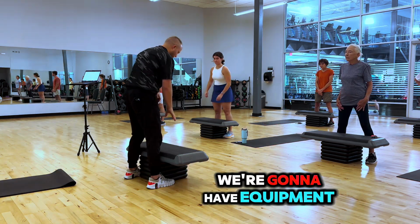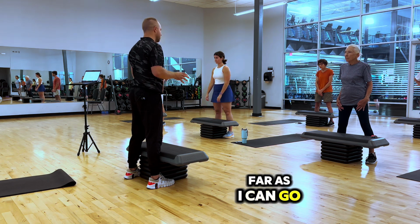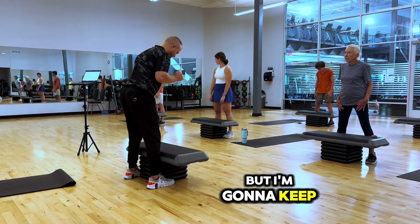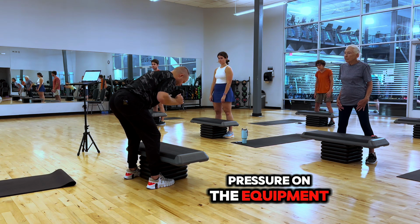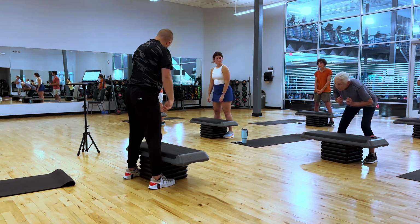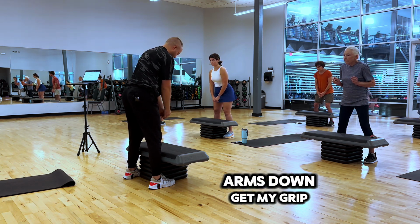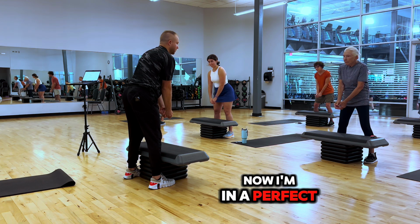We're gonna have equipment feedback here. So I'm gonna send my butt back as far as I can go, but I'm gonna keep pressure on the equipment. Now, if you can imagine, if I hip hinge just a tiny bit, and I still have pressure here, I can put my arms down, get my grip. Now I'm in a perfect golf stance.